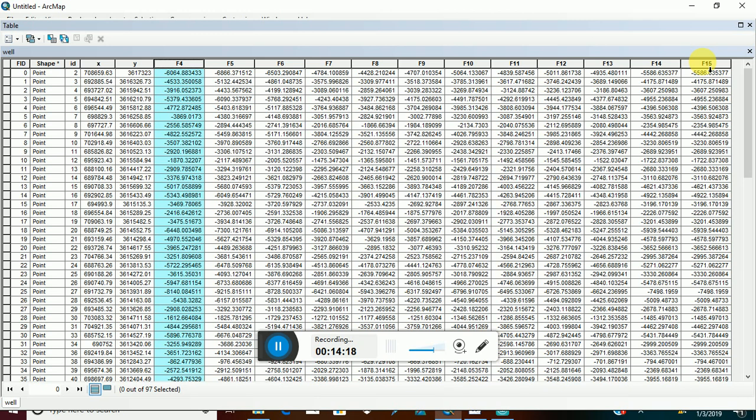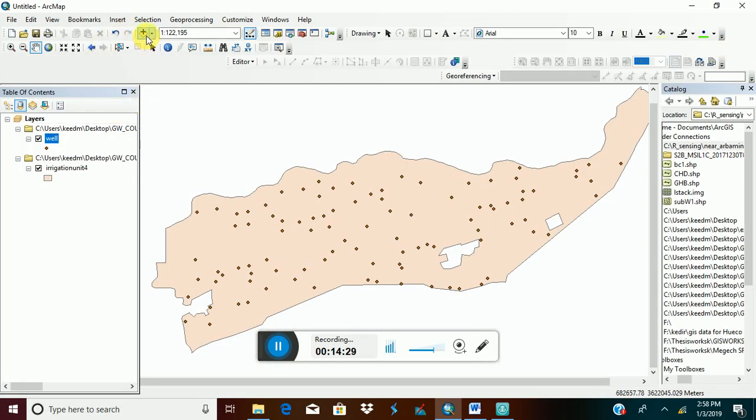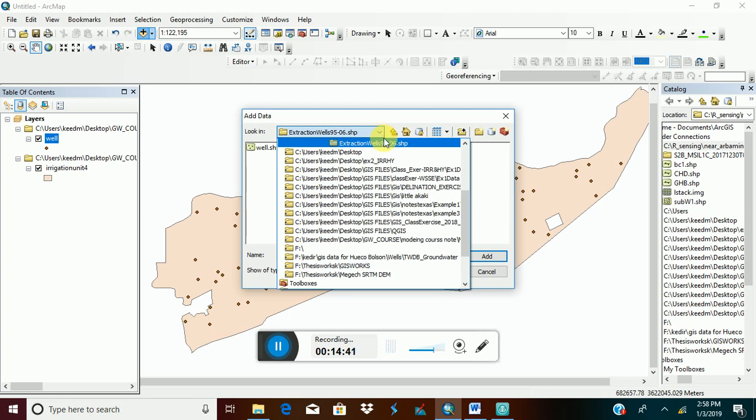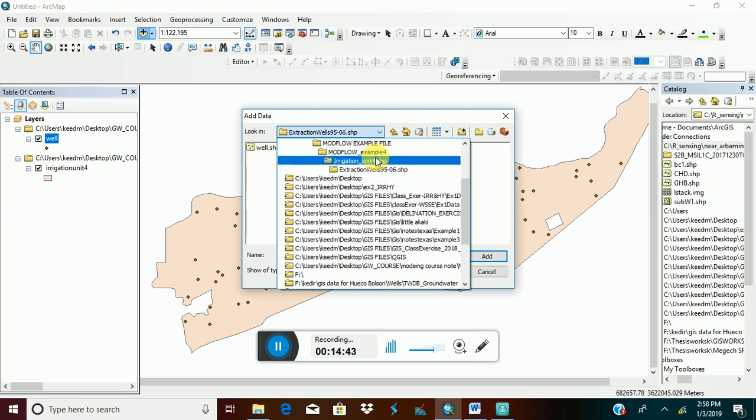So having that in mind, maybe we can also add the digital elevation model that I already provided you, just to see what is the size or the extent of our digital elevation model. So in the example folder, we do have also the DEM of the area.